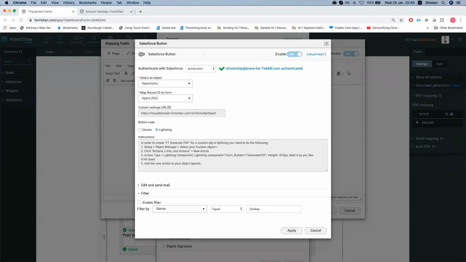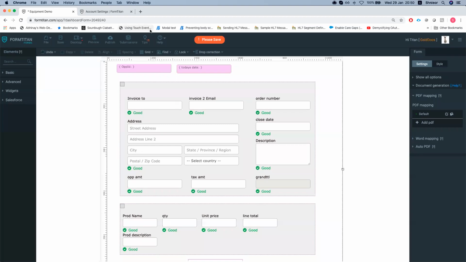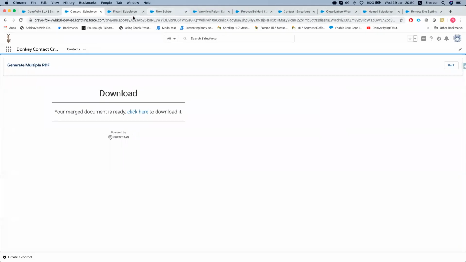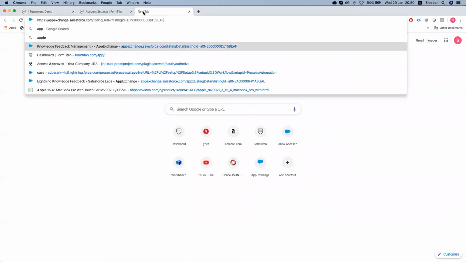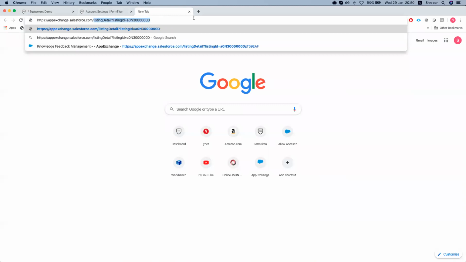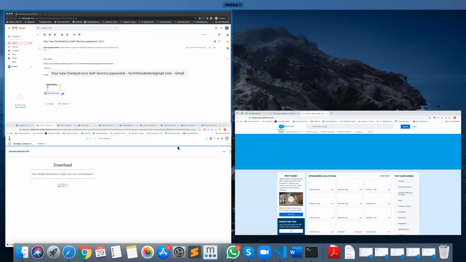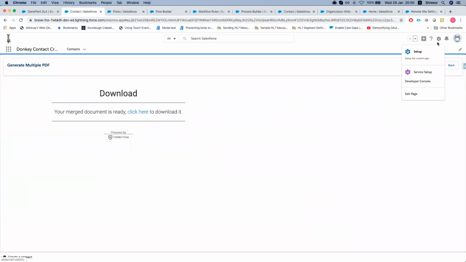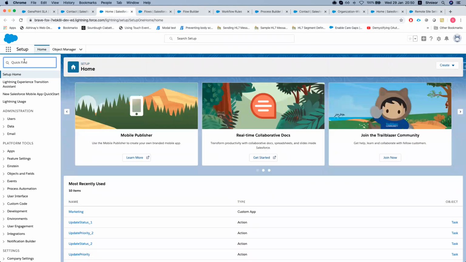Yeah, just one of the things that often comes up is that even when you've installed a package, or have in the past, they can't find the Apex class, and that's mainly because the managed package is not the correct version. Shino, do you want to just show them where they can find the version? The only thing you have to do is head over to the AppExchange, what we saw in the beginning. If you go to the AppExchange and search for Form Titan, just make sure that you have the latest version, that's all. You should really update it either way. If you don't see it, that means you're running on an earlier version.